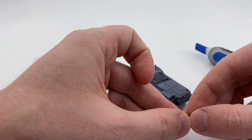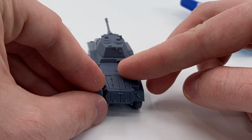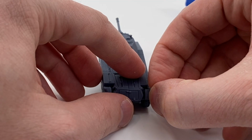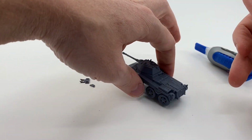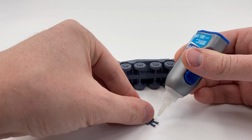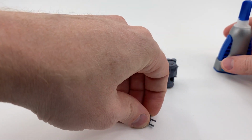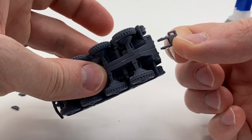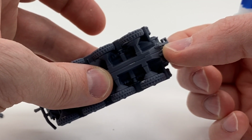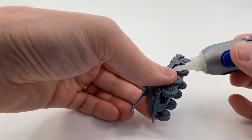We're going to put these pieces here. This one like that. That one like that. Good. Next, let's put some glue on this piece here. Like that. And let's put this piece like that. There you go. And next, put a little glue like that.